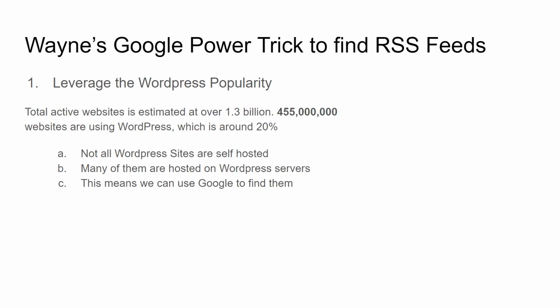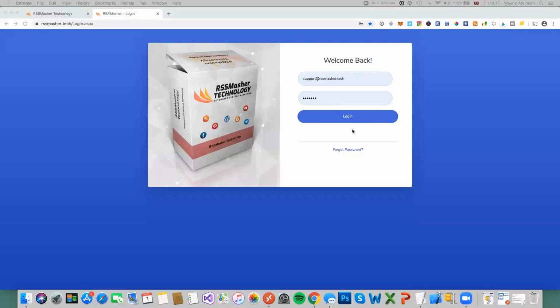So I shall share my screen. Let me stop my share here. So you should see the login. Yep. Okay, I'll just log into Mash.